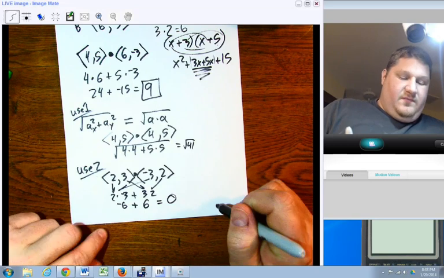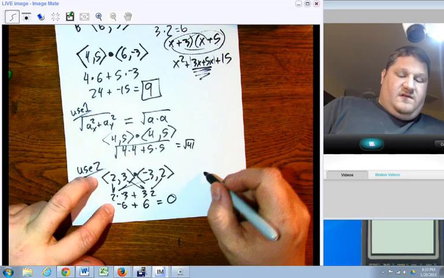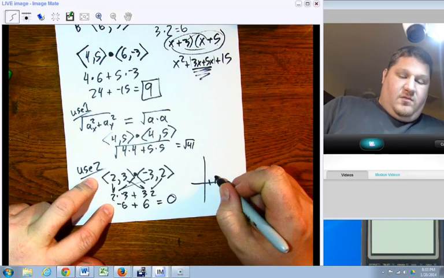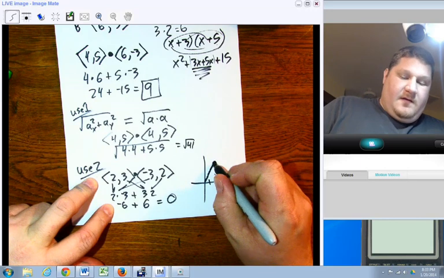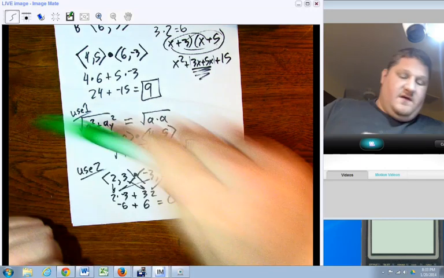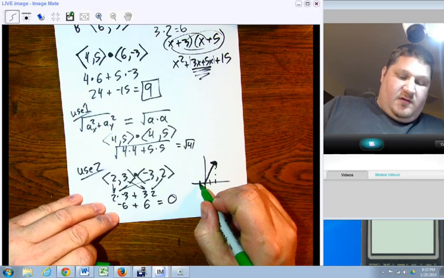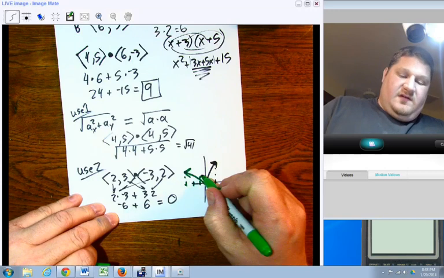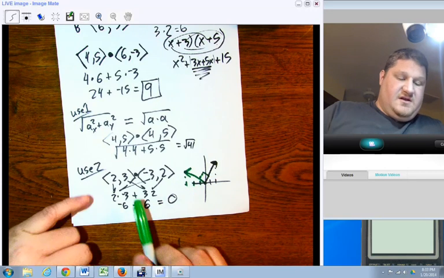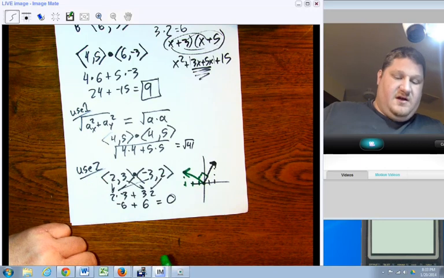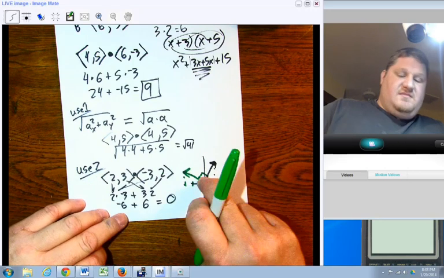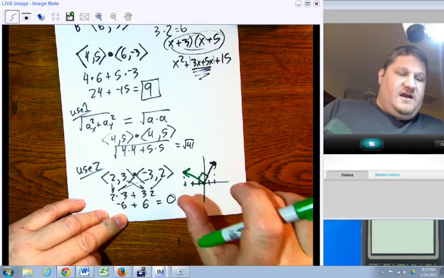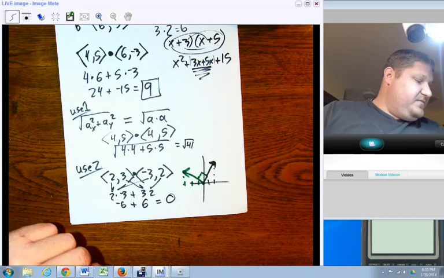Now you say, well, that kind of makes sense. You'll notice if I were to graph these, I come up with 1, 2, and 1, 2, 3. The other vector, if I happen to start from the same spot, I go back 1, 2, 3, and I go up 1, 2. It does look as if it should make a right angle. Now, I, of course, cheated by making the vectors negative reciprocals of one another, but the key here is they should meet at a right angle. And it doesn't matter what orientation that angle has, they're still going to be perpendicular to one another.